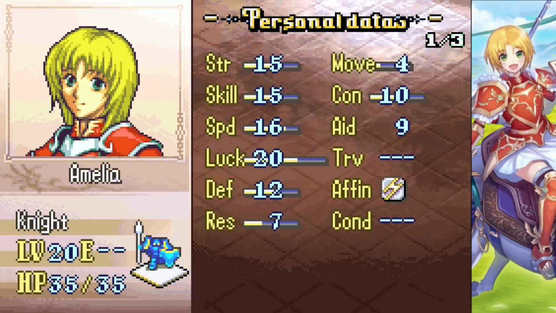So the first promotion option we're going to do is Amelia as an armor knight. And at level 20, she's actually got some really good stats. 35 HP is pretty good. 15 strength, 15 skill, both very good. 16 speed for an armor knight is delicious. Very, very happy about that.